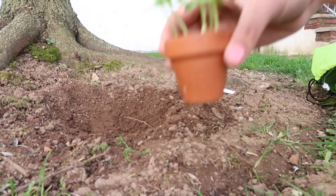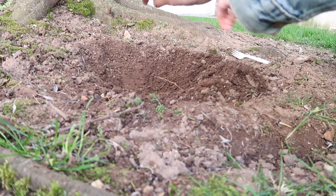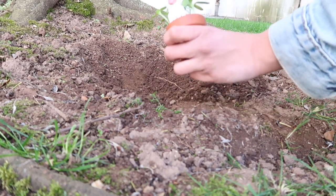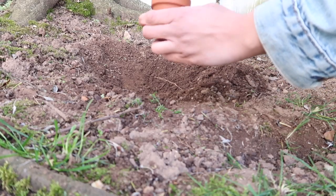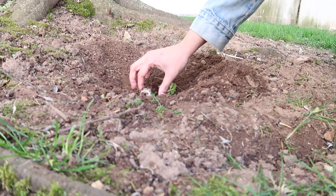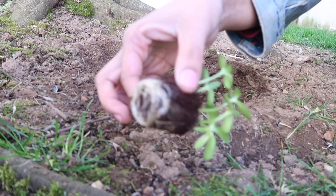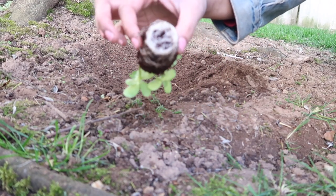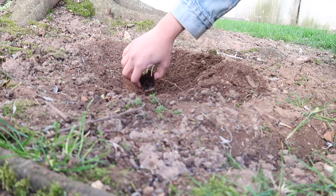All right, let me finish planting this so we can race and play tag. How do we take this plant out of here? I don't know. Do we just break it? No. Do we pull it? No. I don't know how. I don't know what I'm doing. Ah! I don't want to damage the roots. Oh wait, I think I'm doing good. Oh my God. Look at all the roots. Look. Oh, that's so cool. Did you know there were so many roots? I didn't know either. I think we gotta keep them like this.